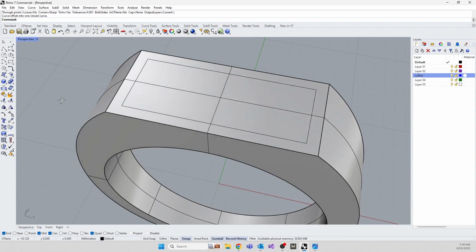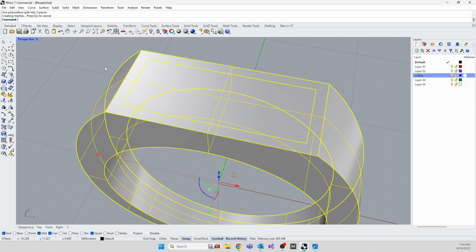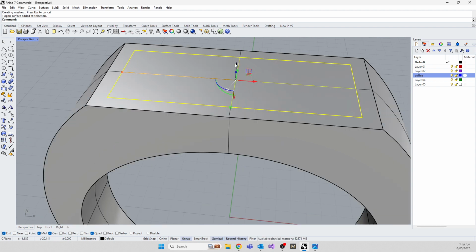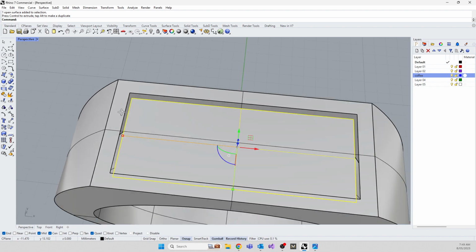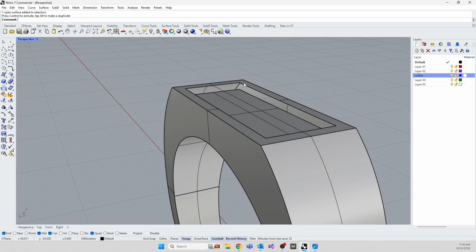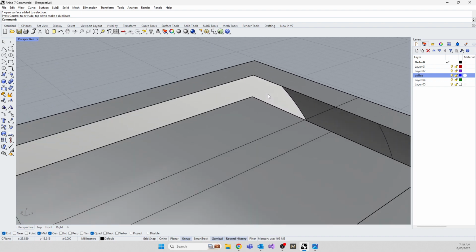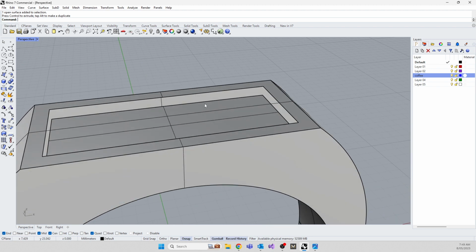I want to take this item and split this face to give me 2 faces. So I'm going to split. What is my cutting object that I want to split with? This curve. So now I have a curve that I can move down to give myself a hollow in the ring. The only thing I still need now is, can you see I got a hole? Yeah, because I cut, but I can now see into the ring. That's no good. So I need to close this hole up.